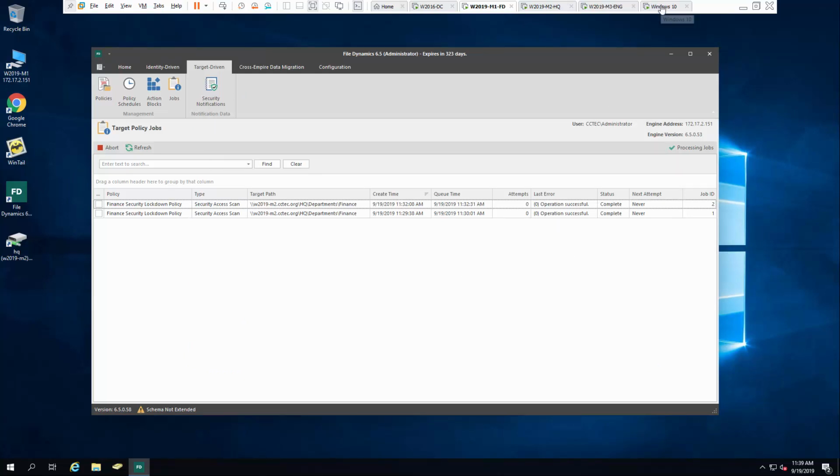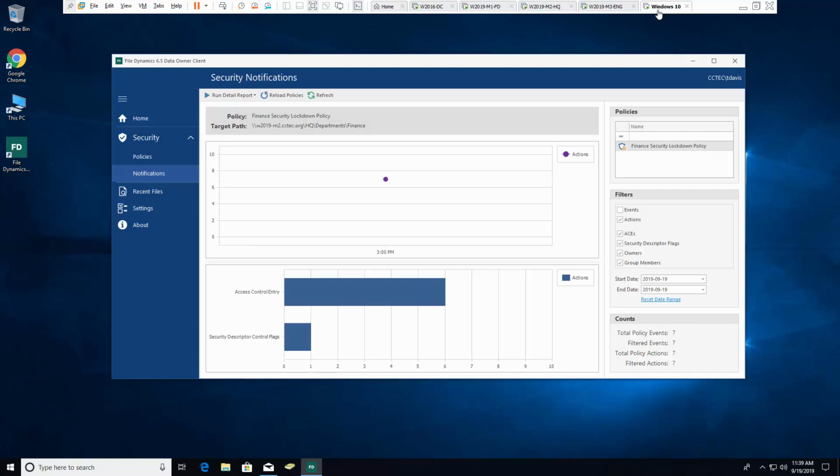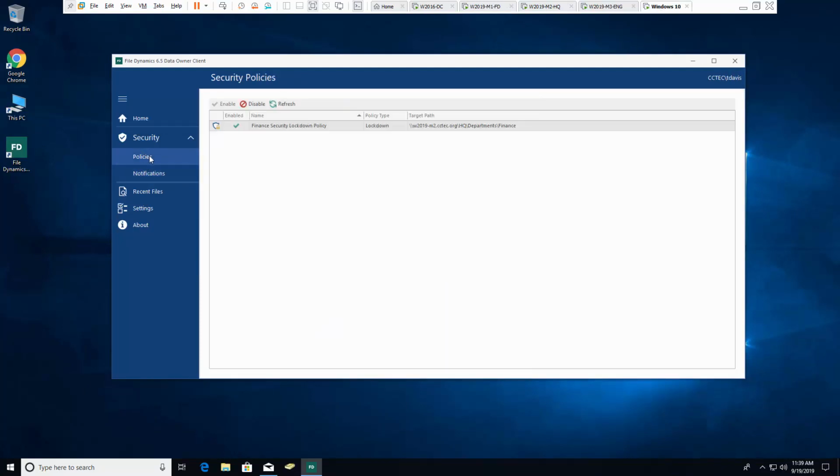The next thing we're going to do is over in the data owner client, we're going to go back to the policy, and let's say that there's been a request by the executives to give them access to the finance department data. So what the data owner, security data owner would do, they would come into the data owner client, disable the policy, then they would go out and make the changes.